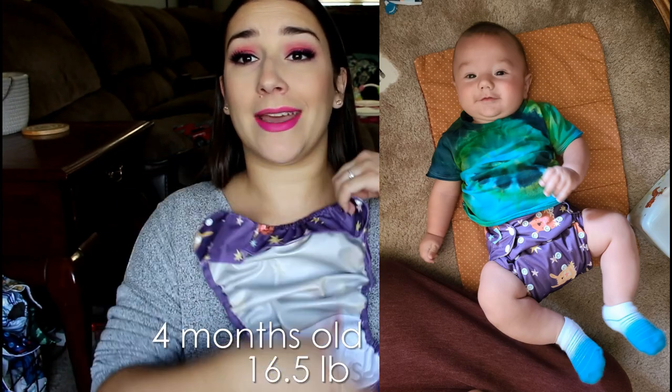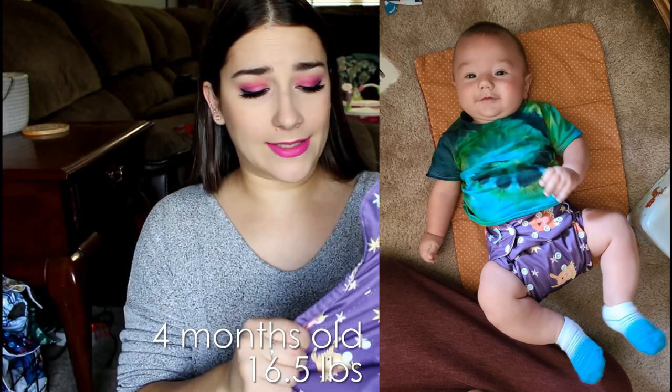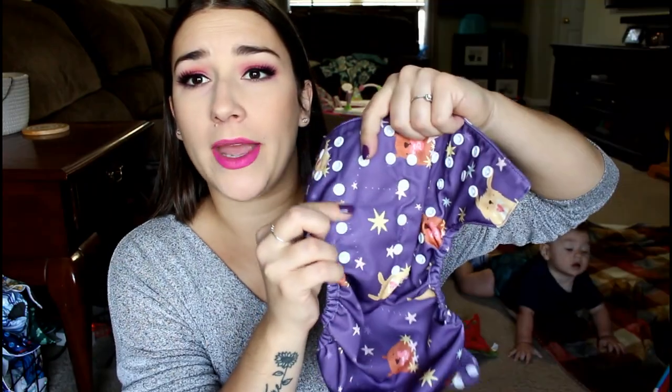And lastly, I do want to mention this little cover that she also sent to us. It's just a basic little cover, but they're super affordable. Once again, $5.99 on this guy. You have flaps at the front and the back. It actually has a four-step rise, so you're getting that extra little bit of sizing there for a little kiddo.